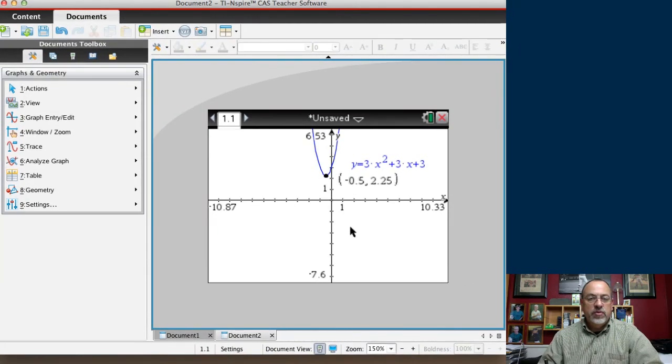And if you have more trouble or more questions than that, we can do a few more examples in class with a little bit of hands-on if you need. So calculate it with your calculator when you're applying it to a word problem. But remember, the min or the max, you can do algebraically or by hand by doing the opposite of b over 2a. That gives you the x. In this case, you'd get negative 0.5. Then you take negative 0.5, substitute it in for x, and simplify it. That will give you the y, 2.25, and then you have all the information you need to answer the question.